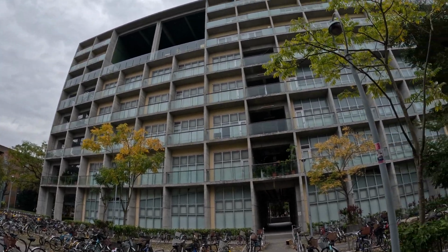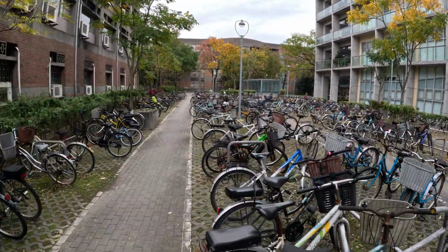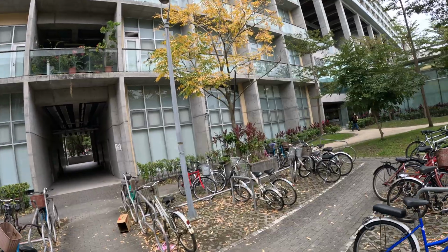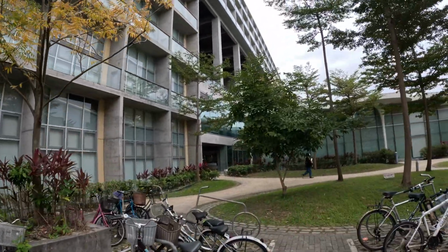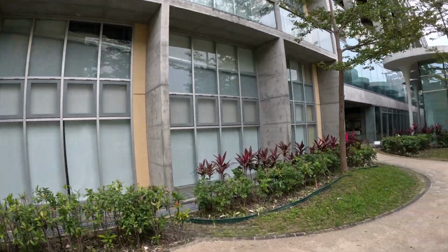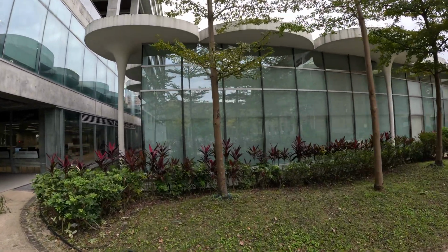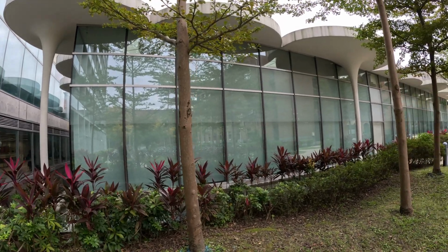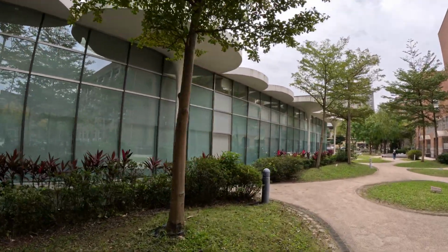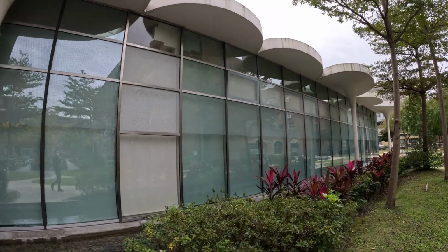And look, let's appreciate the main building. And this is the Toyo Library. So they organized the bikes here. And at night, I was here yesterday. I saw some students studying by the window. So you can really appreciate the activity happening inside. And right now, I think there's a roll-up blind, yeah, roll-up blinds, but there's some fritted patterns that cover the interiors, probably to block the direct sunlight.